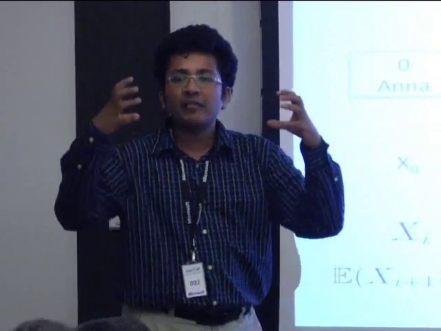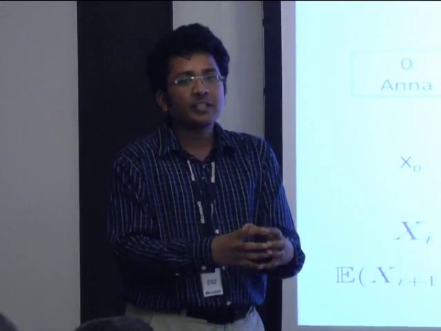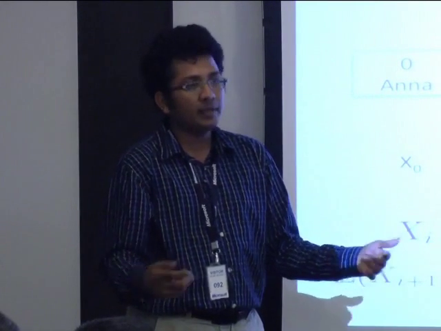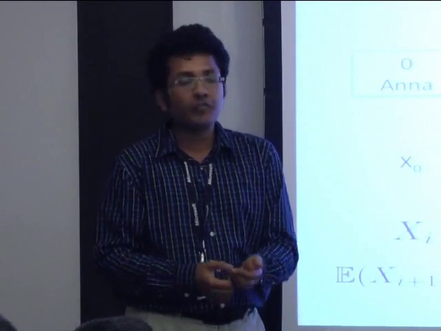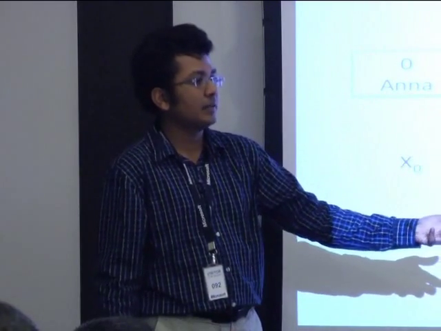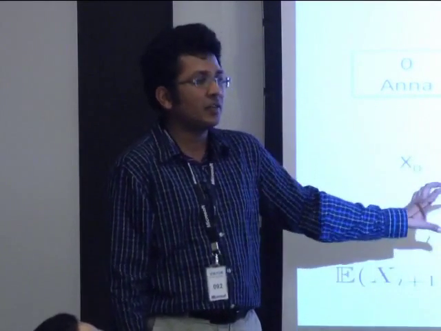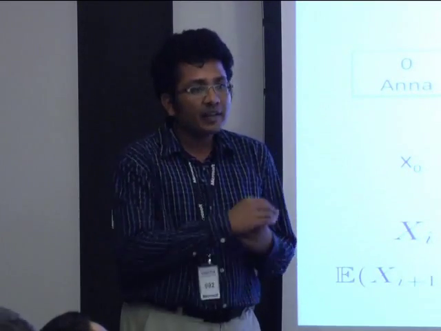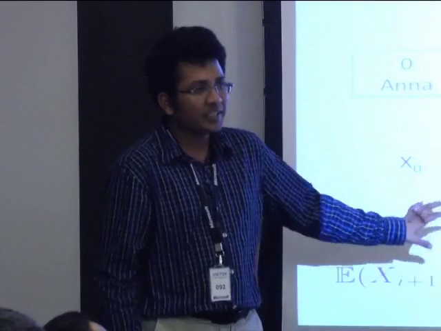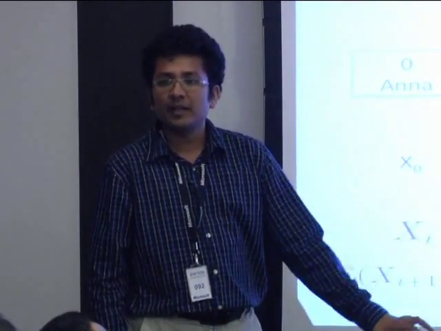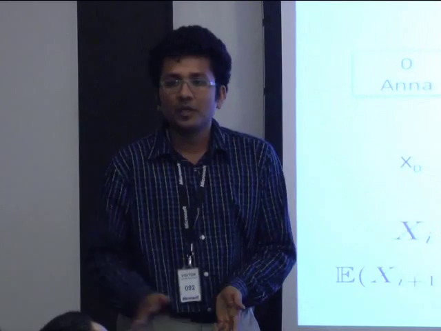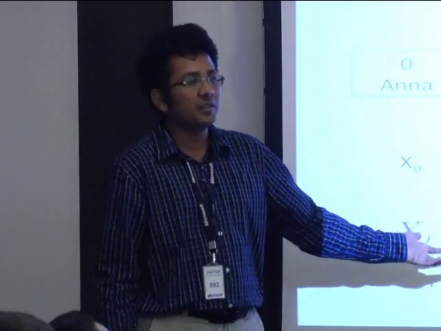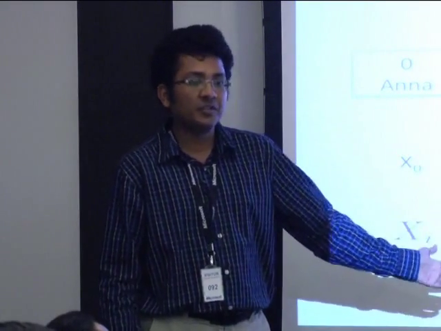So suppose you have 100 annas right now. You will expect to have 100 annas in the next step. That makes it a martingale. If you have 1,000, you will expect to have 1,000 in the next step. So that kind of a process is called a martingale. It's a strange definition, but once you get used to this, then everything in probability theory can actually be understood very nicely in terms of martingales. It's super fundamental to probability theory, even though as computer scientists, we don't quite encounter this. Randomized algorithm people do. They use this all the time.